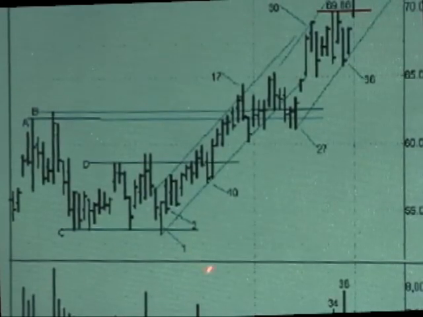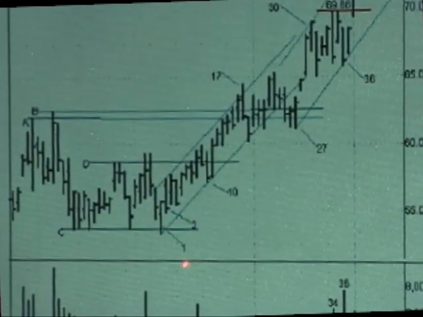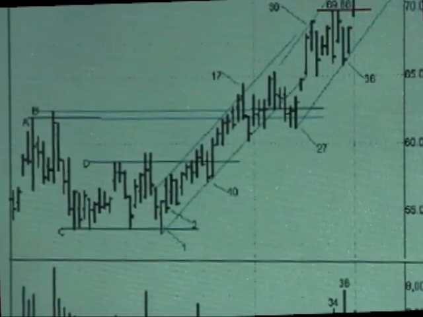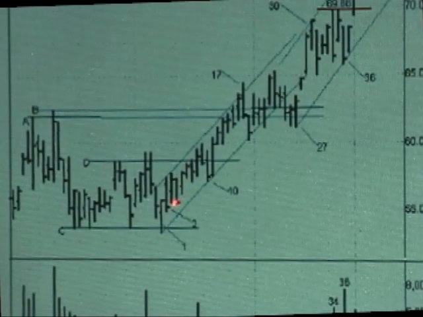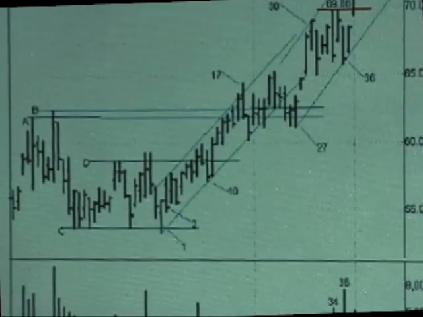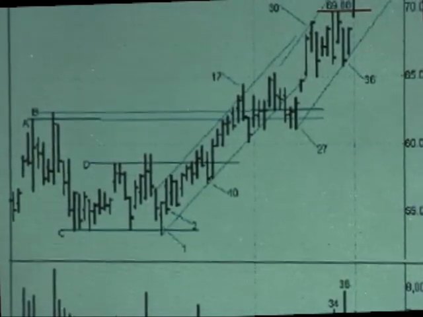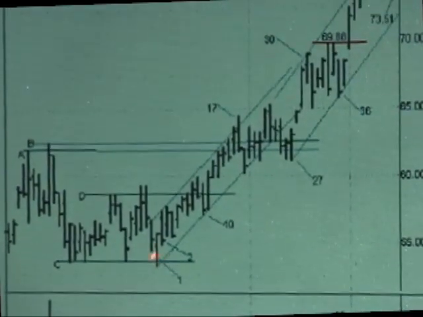When it went underneath the line of support, there was no serious selling pressure. Now, I'm not saying that this would necessarily have been a spring that I would have been that attracted to, but that doesn't matter. It turned out that it worked. Where I would have become attracted to this spring, if you notice, 3 days after the spring, the market had a fairly narrow range day, but it closed on the low. And that day was testing this spring.